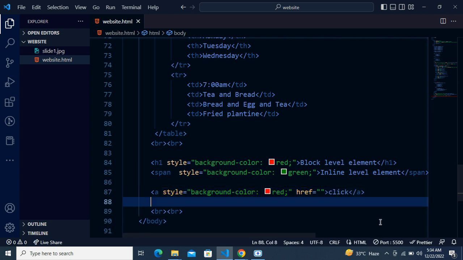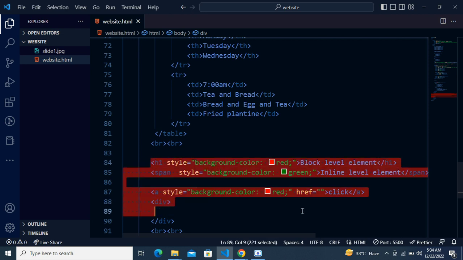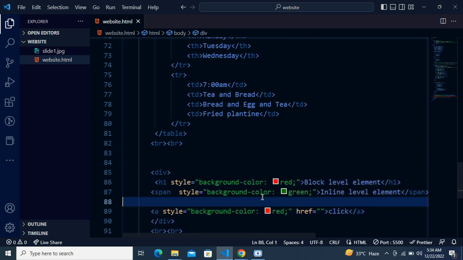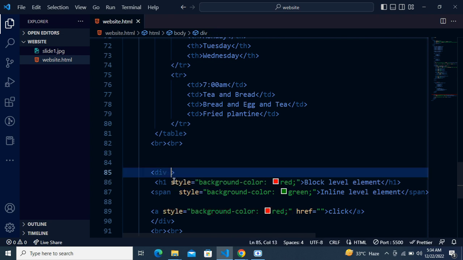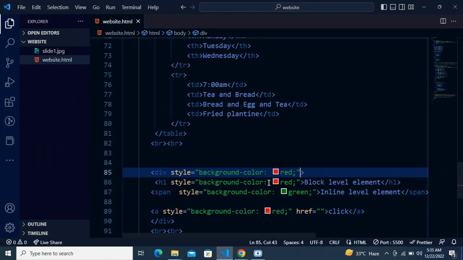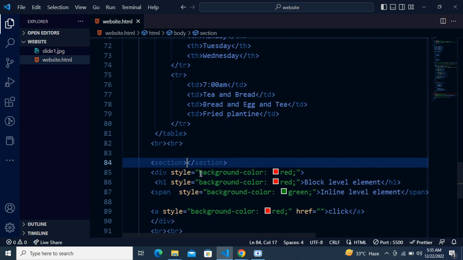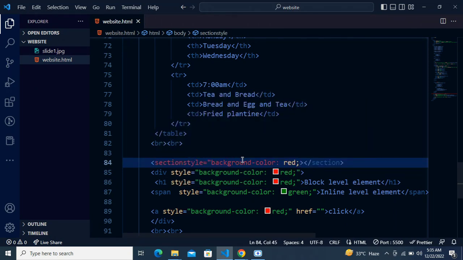Okay, so we have block level elements like div. Div is a container that you can wrap all these things inside. This div is just like a container, and div is seen as a block level element that can span and take the full width of the screen, like so. So it's being seen as a container. There are other things like section, like so. You can as well try it out. You can also use it to wrap anything you want to do.